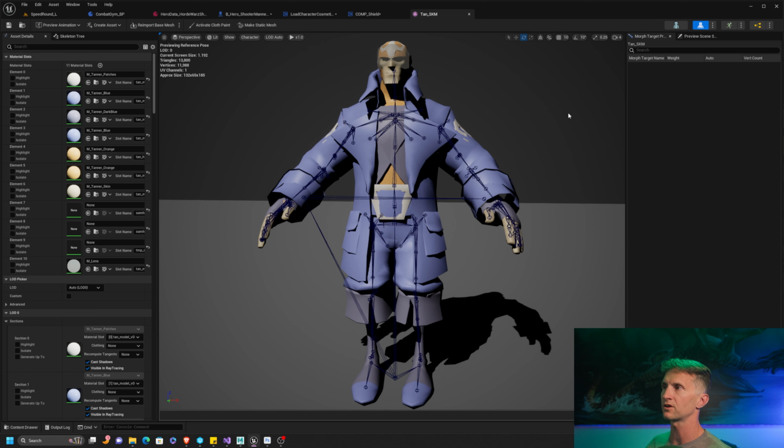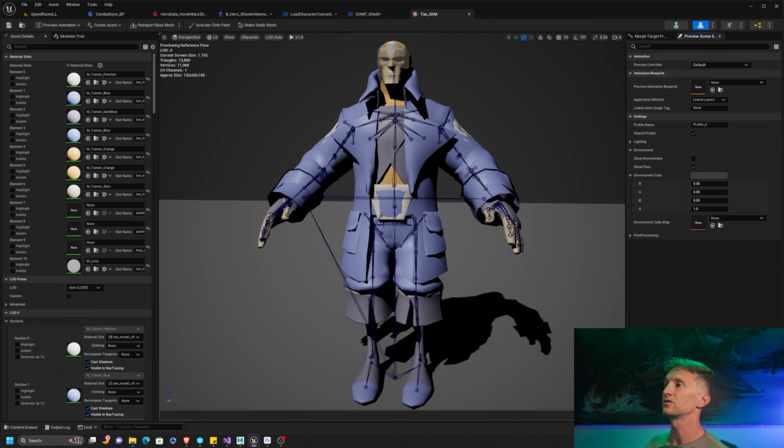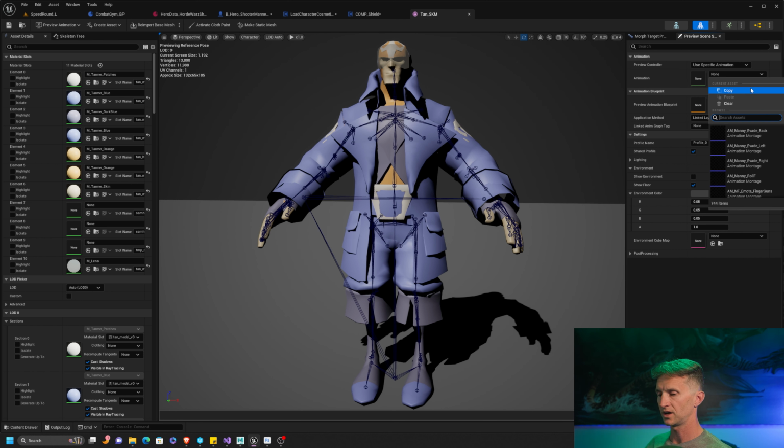So you can see here we have our character, and just in its simplest case, you can see here in our preview controller, if I change this to a specific animation and I choose run, or let's see, jog. Do I have a jog? What do I have here? Jog forward.